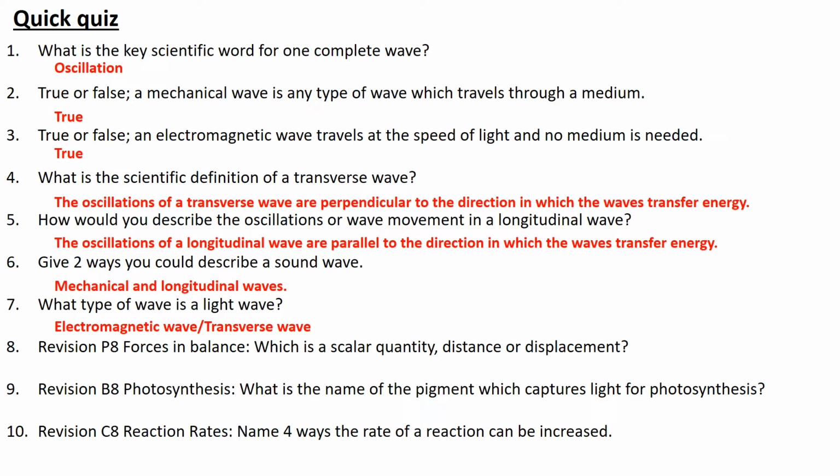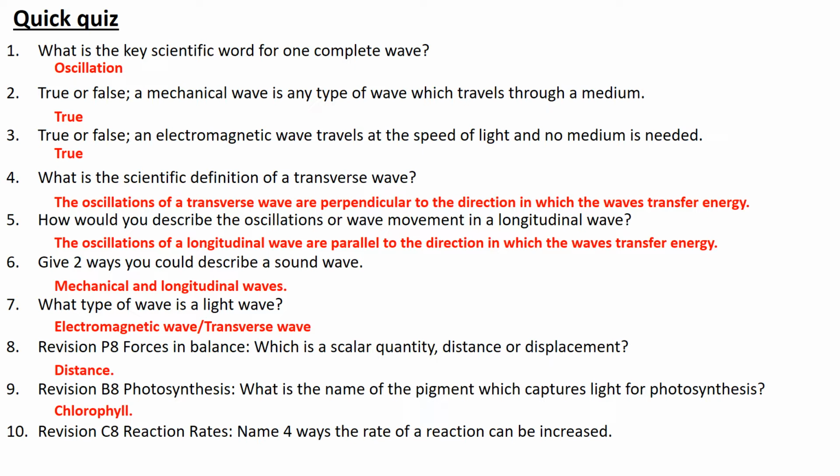Then a bit of revision from forces in balance: which is the scalar quantity, distance or displacement? That would be distance. Revision for B8, photosynthesis. What is the name of the pigment that captures light for photosynthesis? Chlorophyll. If you've written chloroplast, you're halfway there, so good try. Give yourself half a mark.